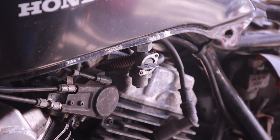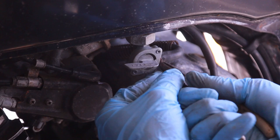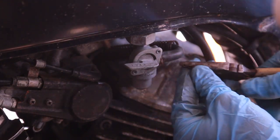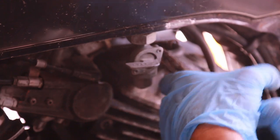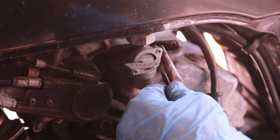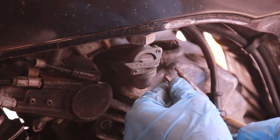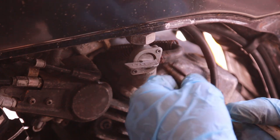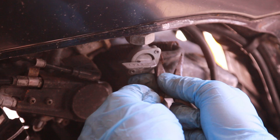This is pretty standard on older bikes. First thing we've got to do is remove this hose using some pliers — just pull back this little clip. It's rusted in. Just by doing this I might actually have to redo these hoses. What tends to happen is that hoses over time will break and just become very fragile. I've had rides where my older bikes have started leaking gas, all from hoses that haven't been renewed.